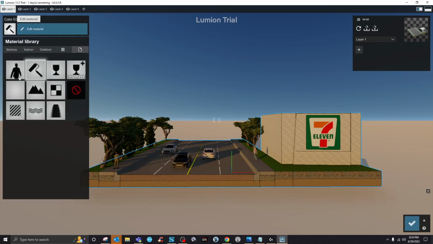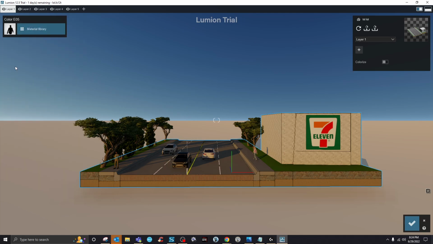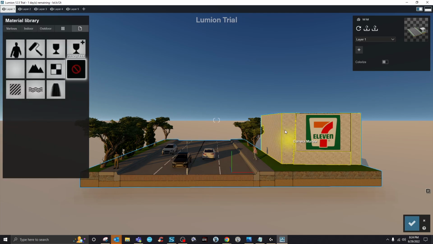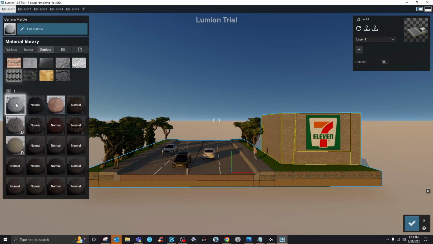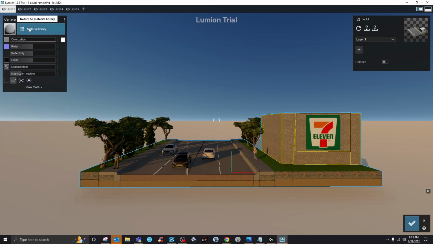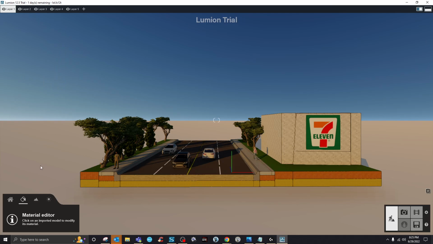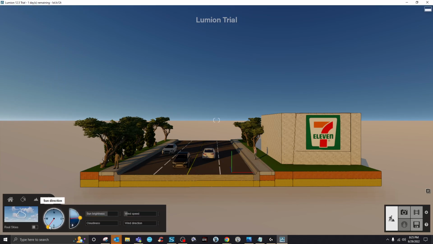Okay, that's it. We don't have a billboard, but what I want to do is color this thing as, you know what, I want it to be a material, right? Where's the material? Outdoor. What do we have here? Roofing. Let's see what roofing looks like. Looks like 7-Eleven, kind of, I guess. Oh no. Let's leave it as this one. Okay, that's it. And then click here, click escape. That's it. Let's go back to the sun.